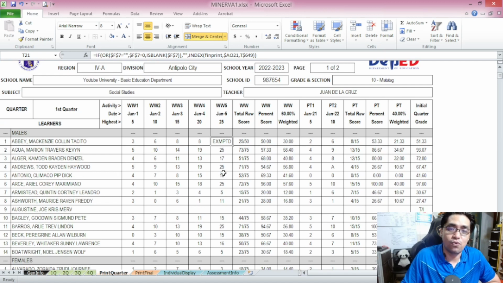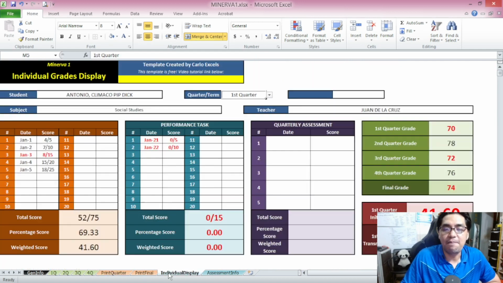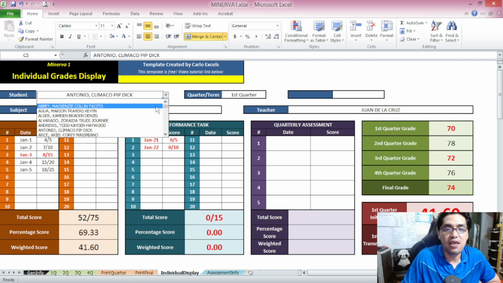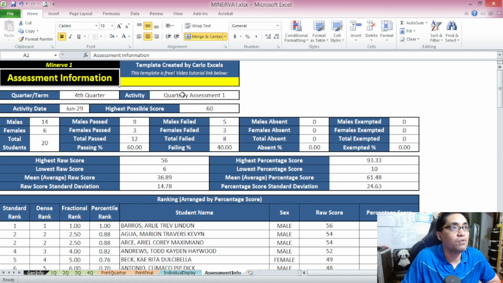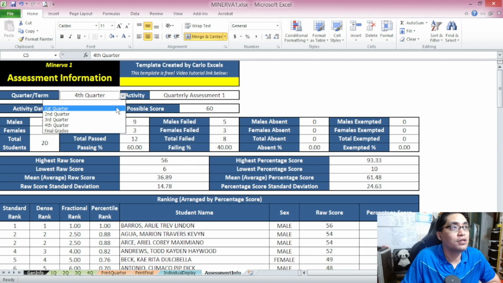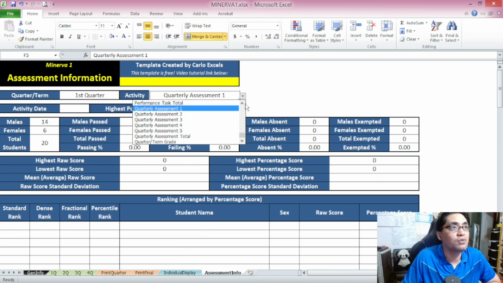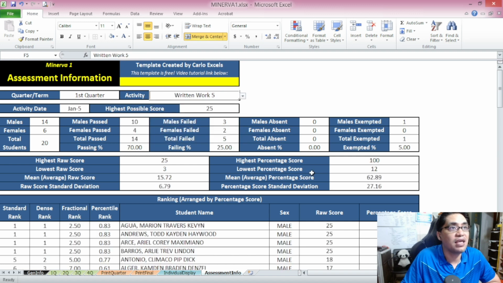That is so that, of course, your principal or your coordinators know that Abby has been exempted from this particular written work. It will also appear in the individual display right here. If I pick Abby right here, exemption is appearing on his written work. And of course, in the assessment info, any exemptions will also be excluded from the ranking and from the calculation.